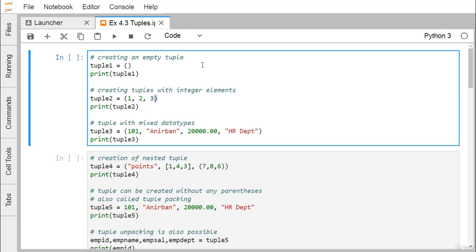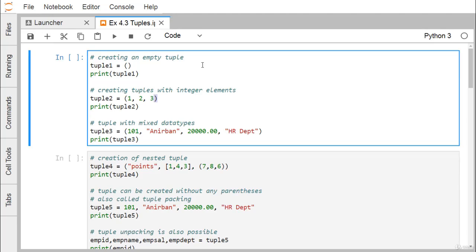Since tuples are immutable, iterating through a tuple is faster to some extent compared to a list. So here we get a slight performance boost. Tuples can contain immutable elements and can be used as a key for a dictionary. As tuple elements are immutable, it can be used as a dictionary key, which is not possible in case of a list as it is mutable.